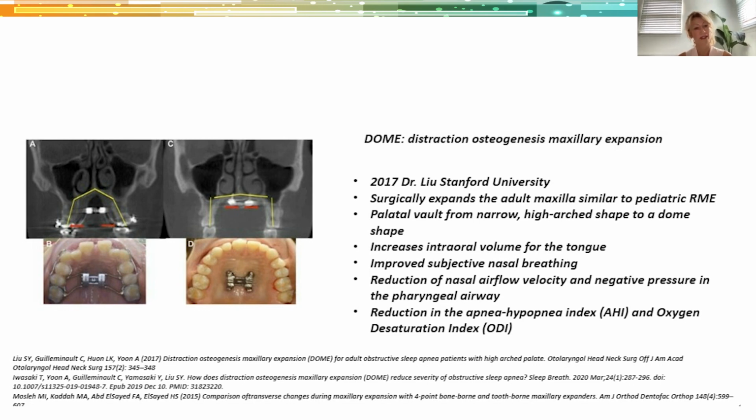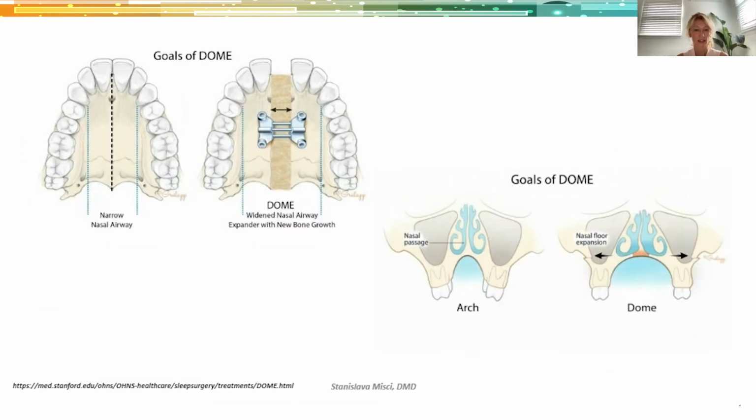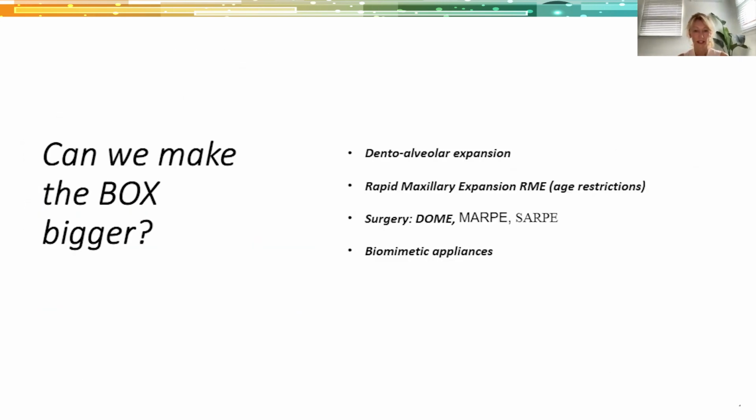I haven't seen, however, this technique for completely edentulous patients. So I will have to see if I can contact the group and see how they feel about completely edentulous patients, as this is our targeted group. But really, for our edentulous patients, the options are very, very minimal in terms of expanding the palate. It's really more of a prosthetic option where we can just place the implants on an angle and have the prosthesis on an angle to provide a bigger box.